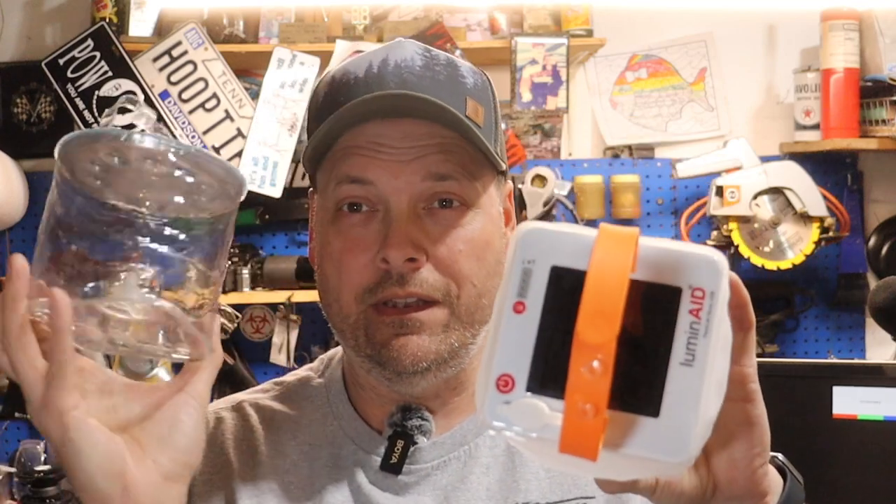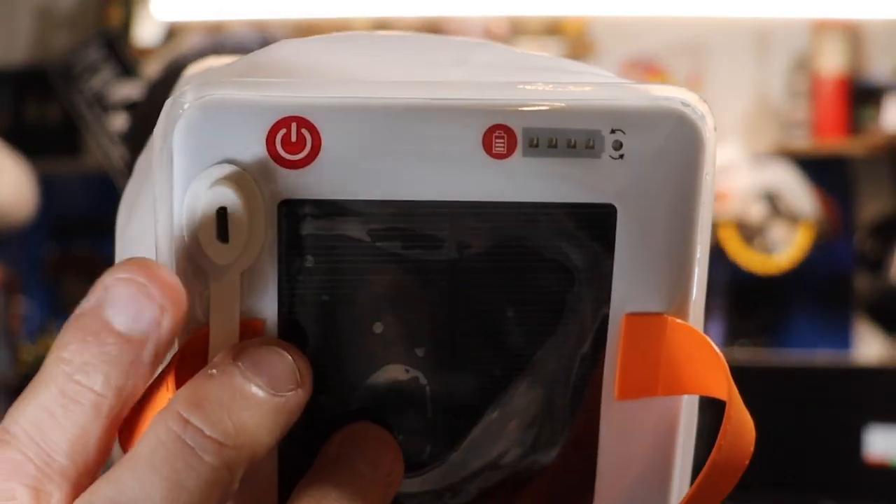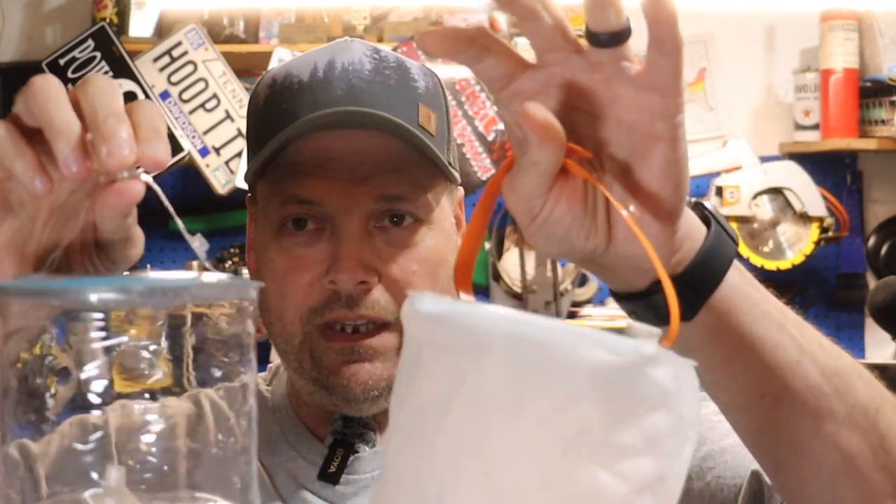Now, the differences between them is about $15 to $20 in price — this one's much cheaper. This one has a couple of features the other one doesn't have. The first feature is the little light to tell you it's actually charging; on the cheaper one, you have no way of telling — the only way you can tell is by pressing the battery button to check the charge level. This one has the little indicator light. If you want to make sure before you go that you have a decent charge, you can charge it with micro USB — it doesn't use USB-C, but it uses micro USB. Those are your two major differences between these two lights.